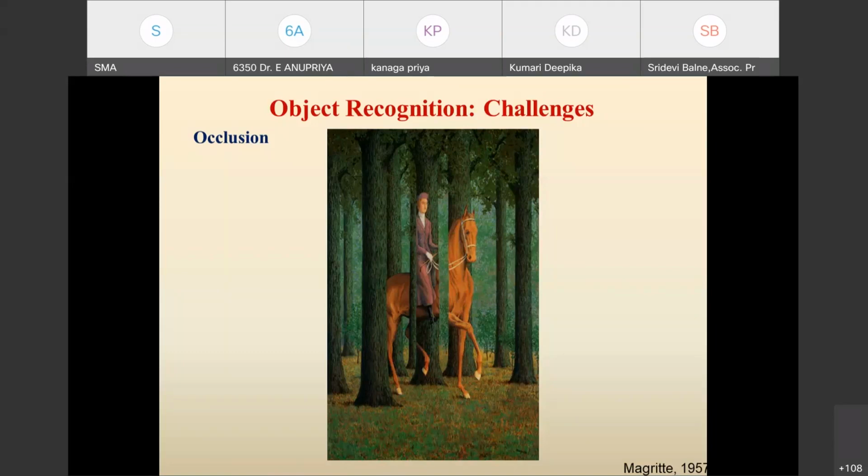In one angle, we visualize it completely as a tree. In another angle, we see that there is a man sitting on a horse. So it is some kind of mesmerized visual, and that is how our brain recognizes it. That is occlusion. Got it? Yes, ma'am. Thank you, ma'am.